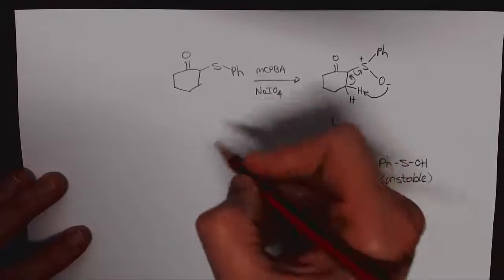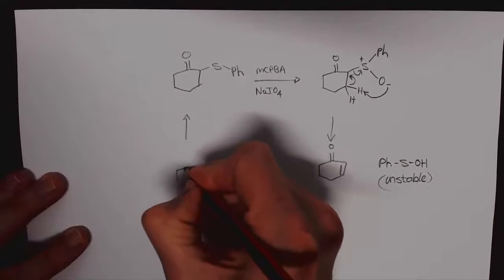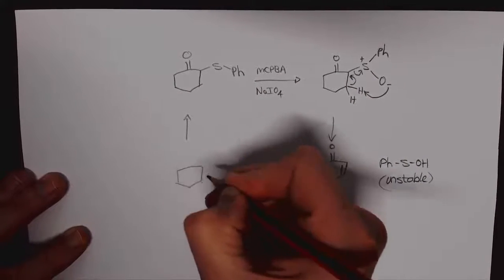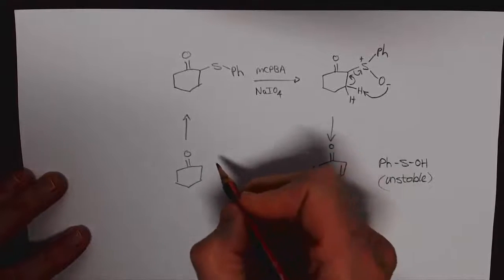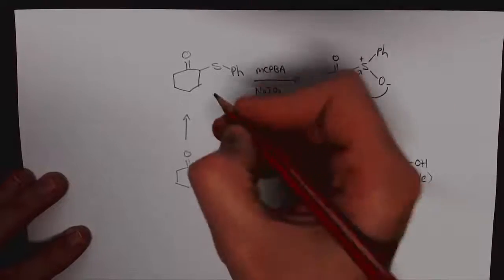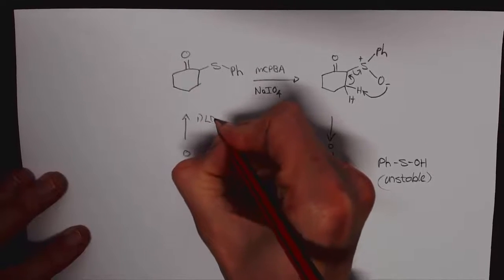The only thing that's important is how do we get this there in the first place. Well that's actually a lot easier than you might think and that's just because all we need is to start off with like the ketone like this cyclohexanone and through enolate chemistry we can add an electrophilic source of the sulfur. A good way of generating the enolate there is with LDA obviously minus 78 degrees Celsius is a good start.